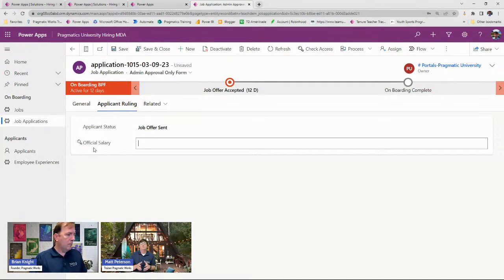Because in Dataverse, what you can do is set up field security so that when you assign a security role to the users of your app, that security role can have certain things like, for the official salary column, we're not going to allow you to see the data, or we're going to allow you to see it, but you can't edit it. So there's a whole bunch of field security you can put into place. For my admins, they would have all rights to it to where they could go and edit it. But for my smaller end users, I might say you can see it, but you can't do anything else with it. So I'll put in here something like, you're going to get $95,000 for this job.